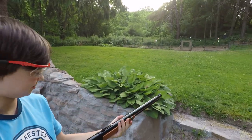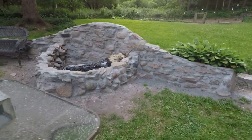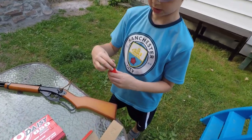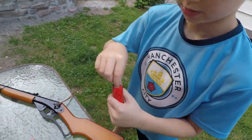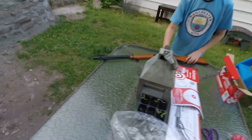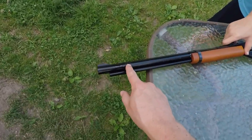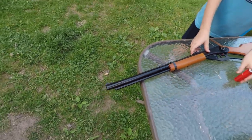Oh, awesome. Let's load it up. Let's see how big the BBs are. Ooh. You know how to put them in here? Yep. Nope. Alright, so see this? It says push in and up. Put your thumb in that and go like that. You're going to have to do it. Go ahead, do it.